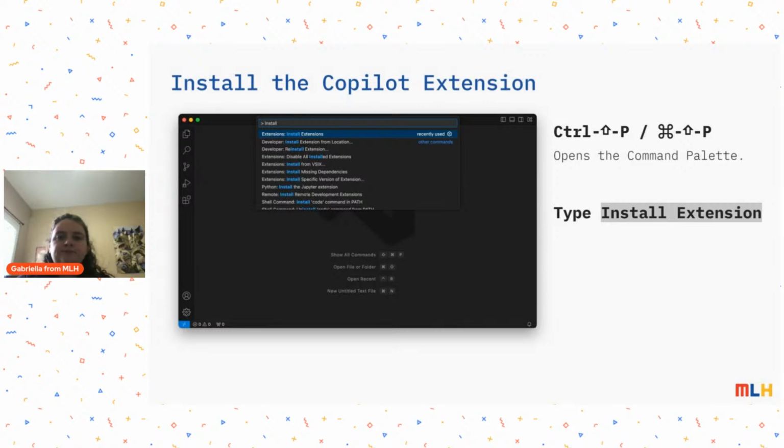After you hit this, you should get the search bar up at the top. There's a screenshot on the slide that has a search bar. In the search bar, you're going to type install extension, and then click on the install extension that pops up.